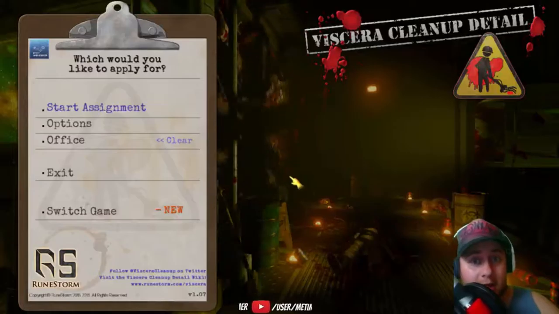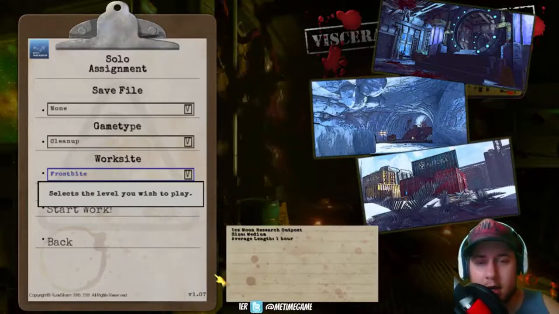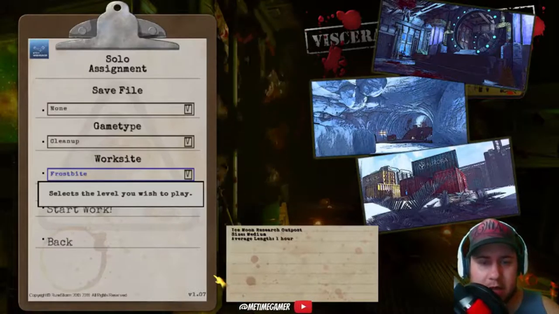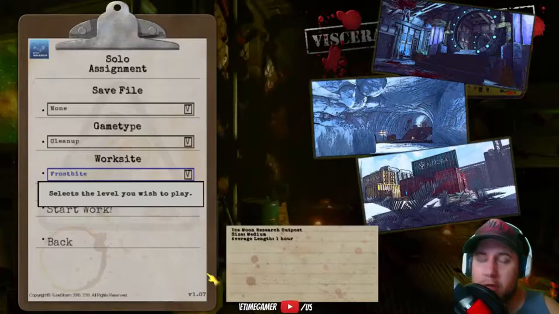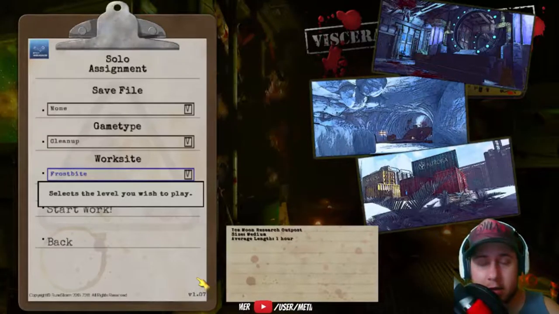So let's get started. We're gonna take the level called Frostbite, Moon Research Outpost. It estimates an average length of an hour, so we should be fine with that. And hopefully we'll do it in order, the way I saw in the guide, and we'll go from there.